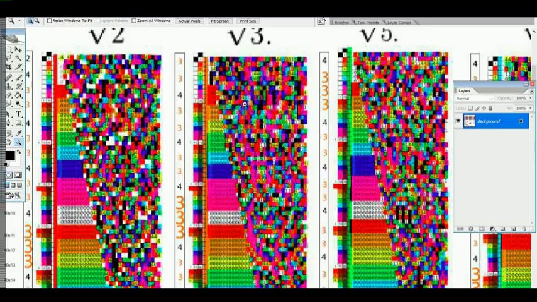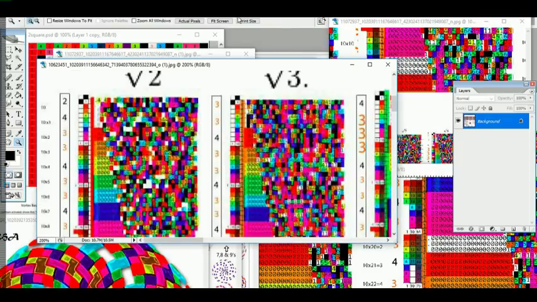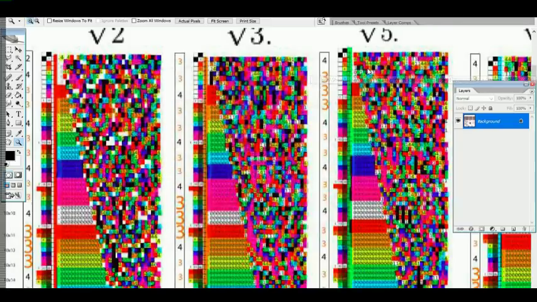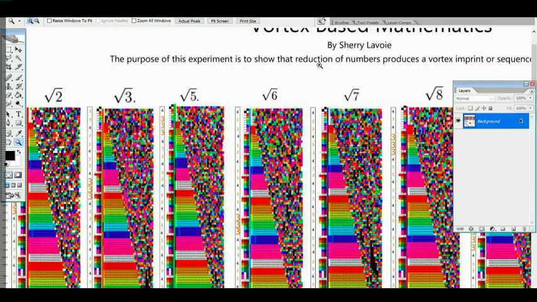Black is void of any color, so I assigned zero to black, and one to white. Okay, so one should be red, and I actually tried to fix that, but we'll get into that later. So you can see here I actually tried to fix the sequence, but it doesn't really matter what the color sequence is, it's what it creates. So let me just zoom out a little here.